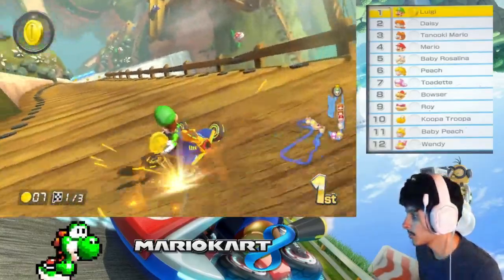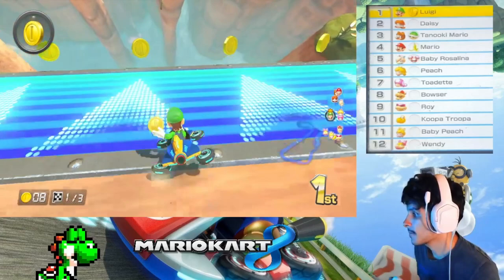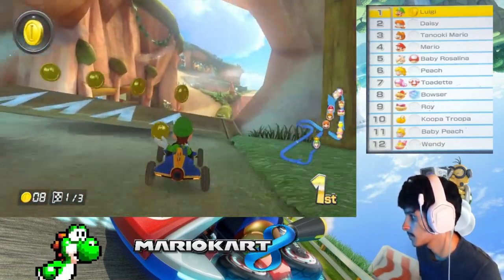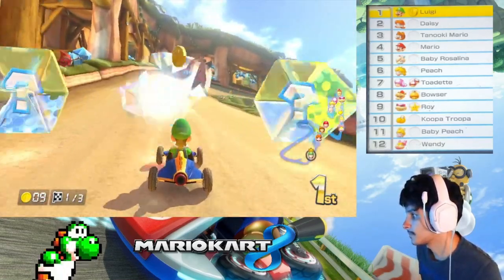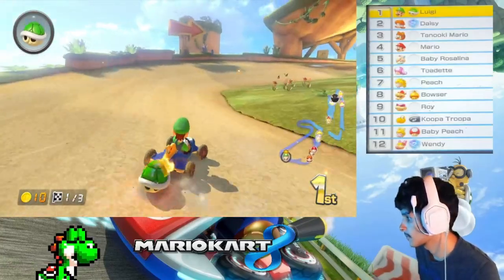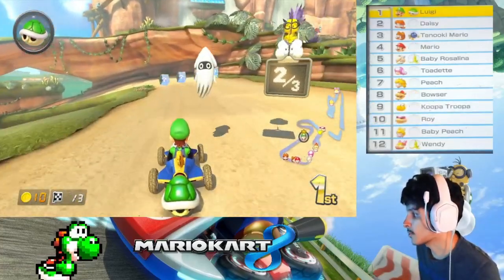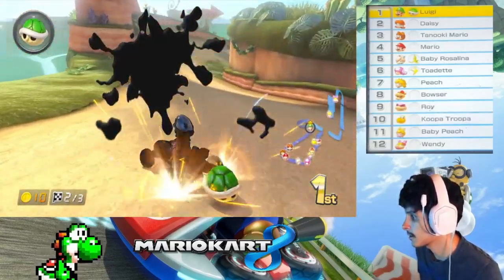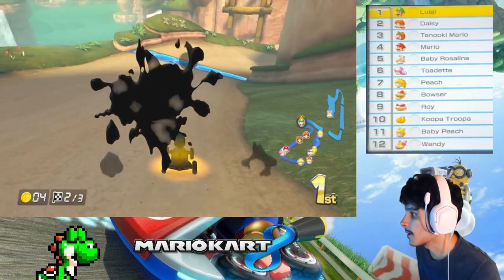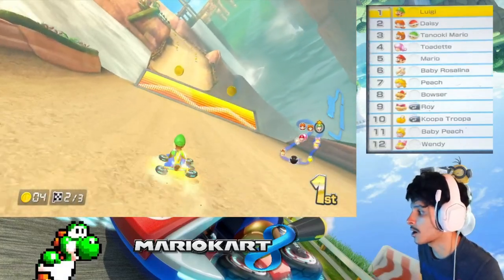Got a coin, it's not good. Okay. Okay. Alright, lap two. Oh, Blooper is back. And yeah, I forgot to mention that in the last episode, whoops. The ink in this game can mess up your drifts a lot. So, you might want to be careful with that.